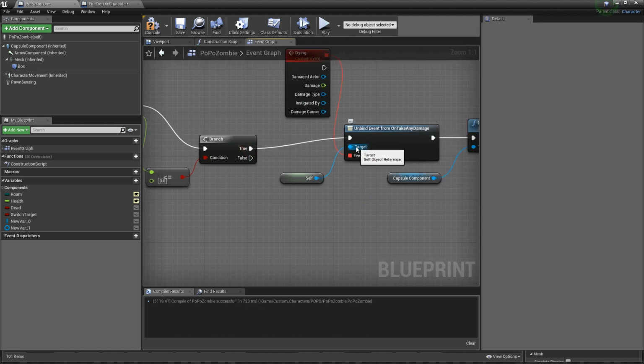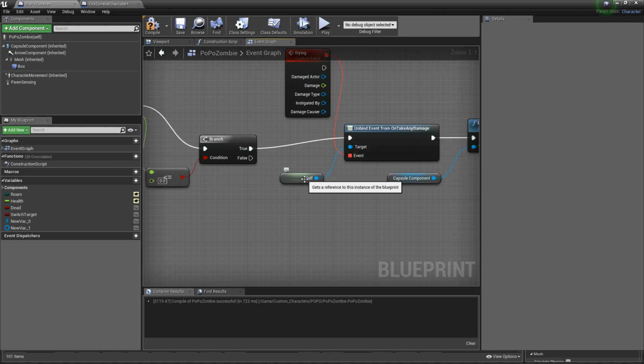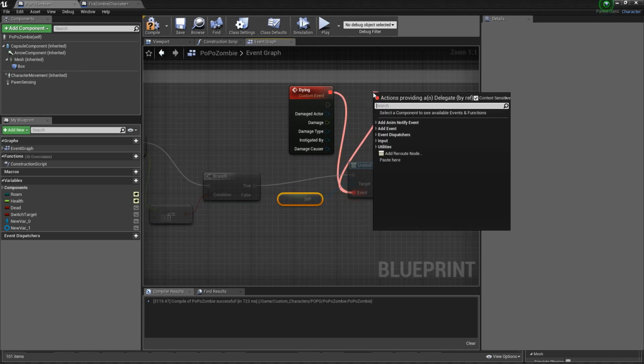For the target, all you have to do is drag out from target on unbind, literally type the word self, if I could spell today, self, and get a reference. Then you'll get this guy right here. So what we need to do now, being that we are unbinding the event, which is the original event take damage, is create another event to take its place. So you go from the red little square here from event, drag it out, and type add custom event right here.